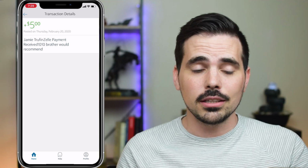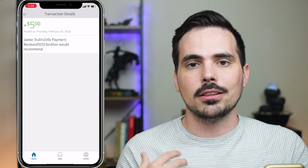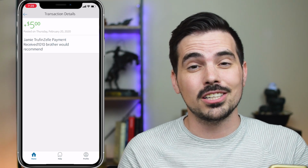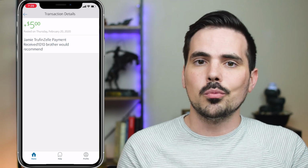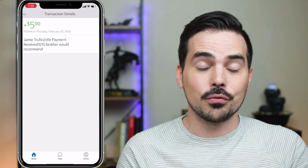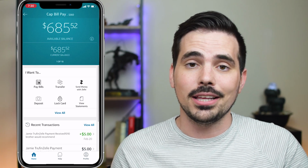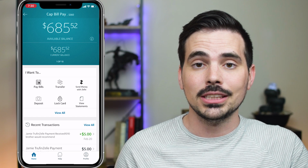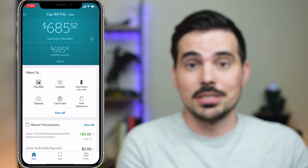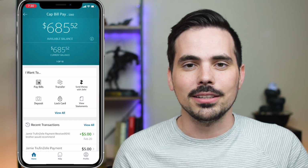So very easy. If you are sending out that money, it will have an email sent out that you are sending the money. You can request the money if you are somebody who's supposed to receive it and just wants to be extra cautious. And then once you do actually receive the money, you get an email. And that money is available for you pretty instantly as well. So very easy to use, doesn't cost you anything as well. So Zelle is entirely free for you to be able to use. So that way it doesn't cost you any money to send money to friends and family members, because I think it's kind of crazy in this day and age that some people will still pay money to send to friends and family.